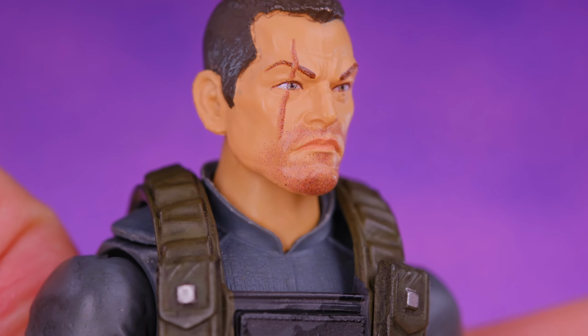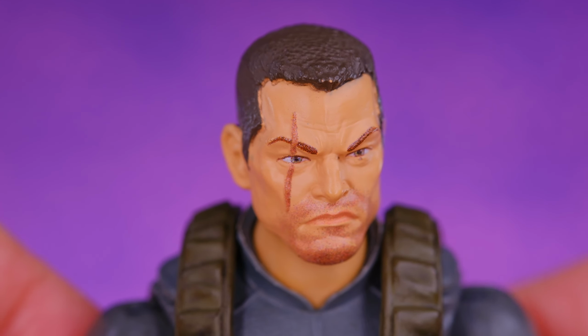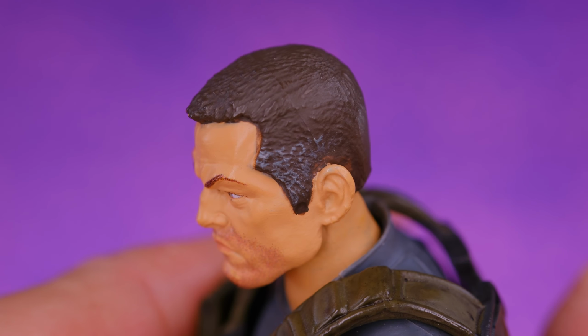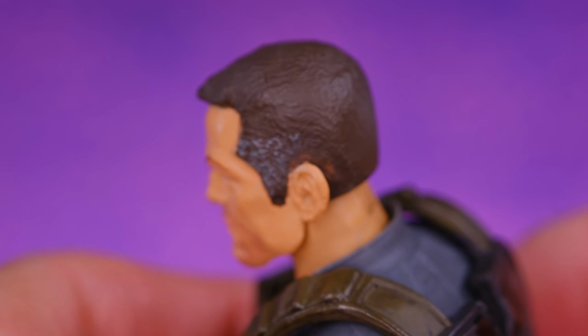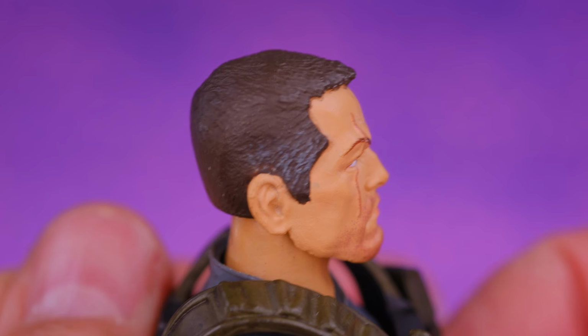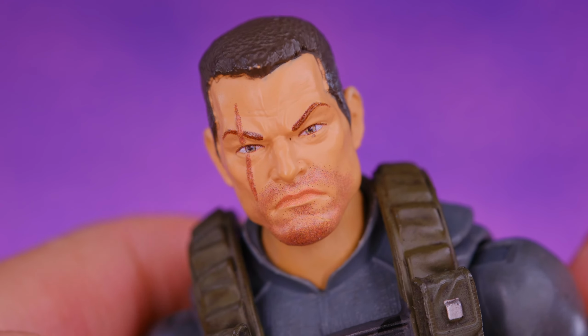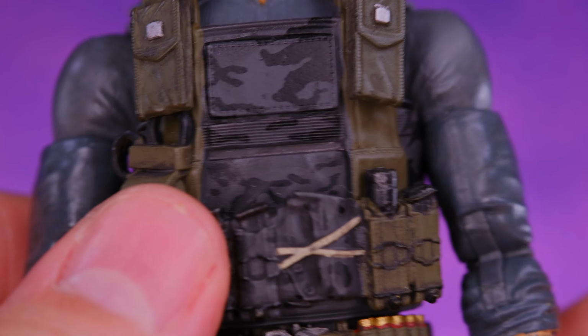The 5 o'clock shadow looks nice. The eyes look good. He's got the scar on this side that looks good. I like how he has a little bit of gray in the temples. So you could tell he's kind of been at it for a while, you know? He's not new to this. But yeah, this is a good looking head sculpt. Really well done.